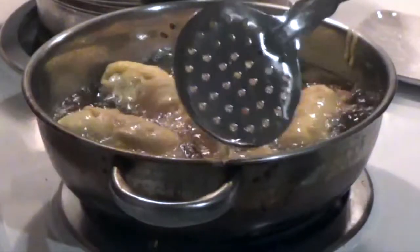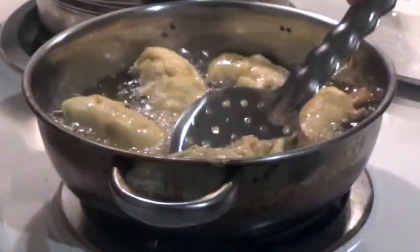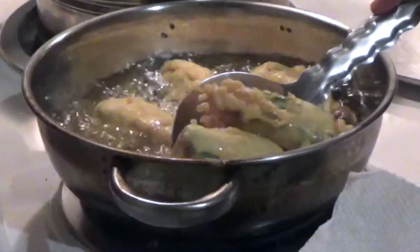That's it, your hot bhajis are ready and they are so delicious in these winter times, especially on snow days.